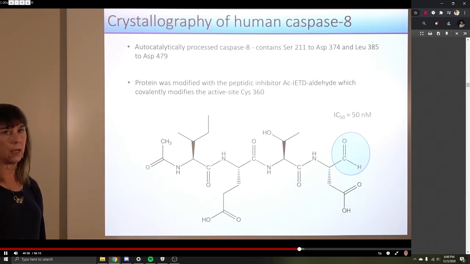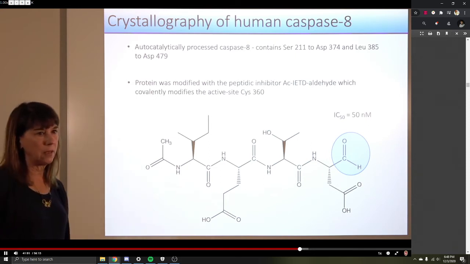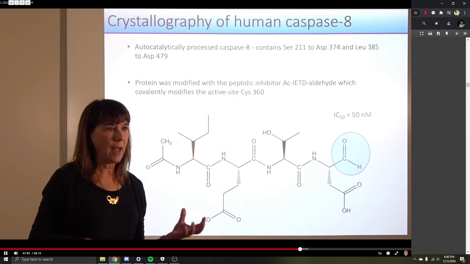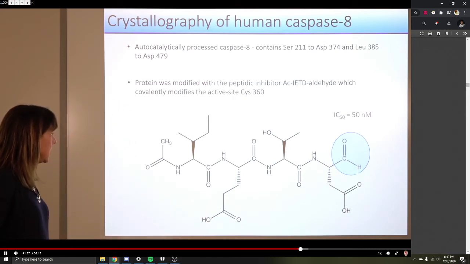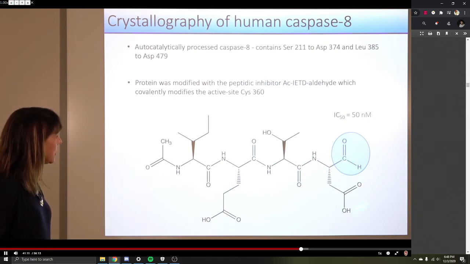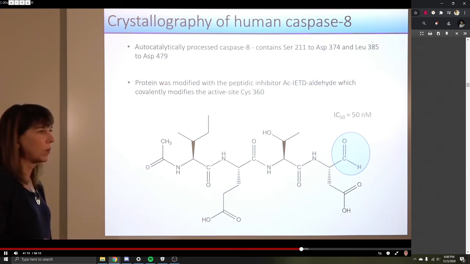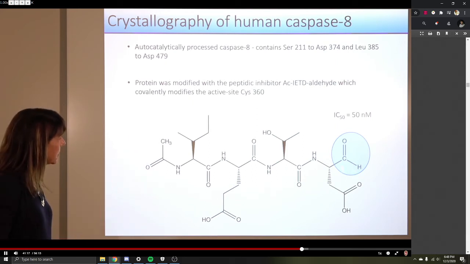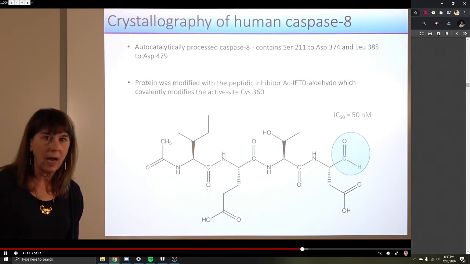Now, this is an aldehyde here. And what happens with these kinds of compounds, and you'll see this in drug design, is a lot of aldehydes are often used as inhibitors because when the cysteine attacks that carbonyl carbon here, and don't forget they were taking into account the specificity of the P1 site, the P2 site, the P3 site, the P4 site. Right? So when this attacks the carbonyl carbon here, you get a tetrahedral intermediate. But will that collapse?